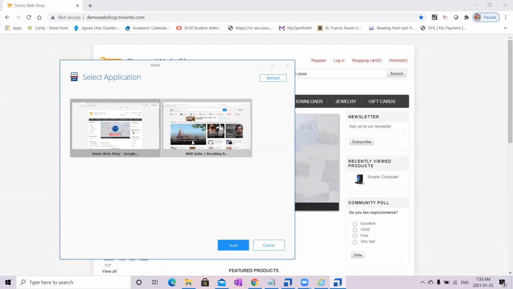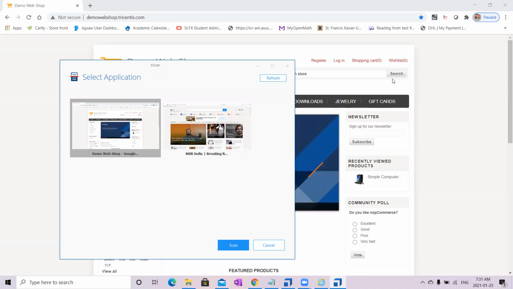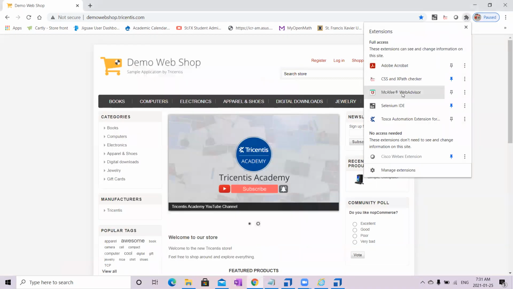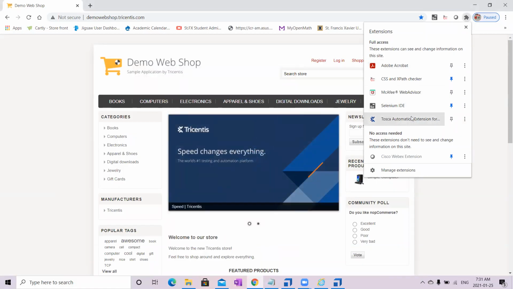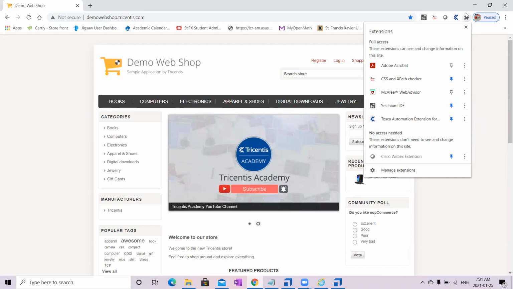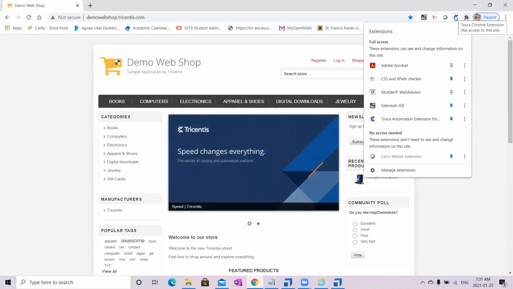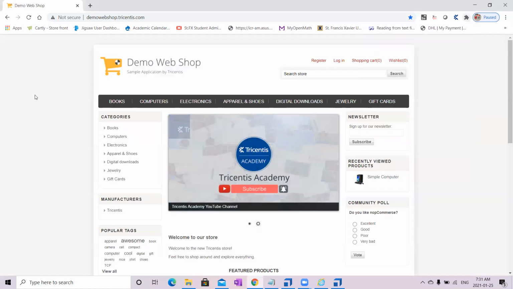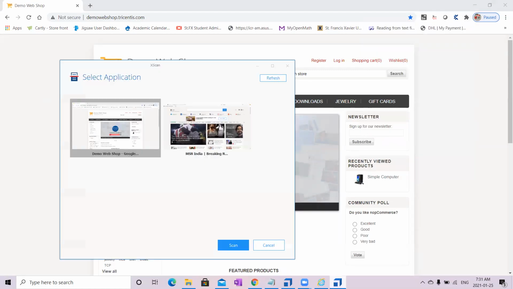When you are scanning, it will ask you, and if you click on the add extension button there, it will immediately take you to the particular web page. You cannot search for the Tosca extension from the Chrome store. Please don't try to do that. Directly use the add extension and it will navigate you to the proper extension page, where you can install it. It will be somewhat like this. See, Tosca automation extension. This is the one extension that you need, and that is for the very first time.